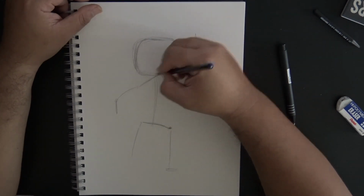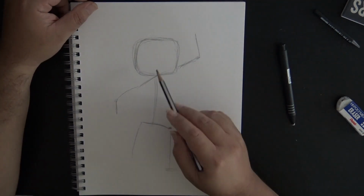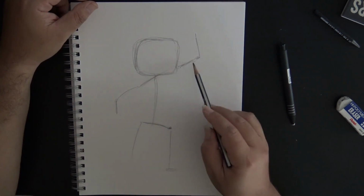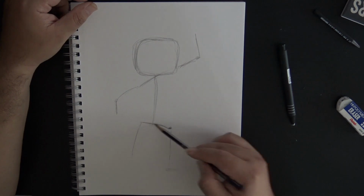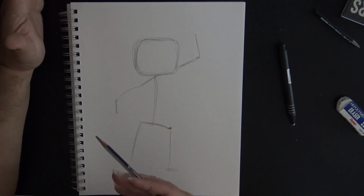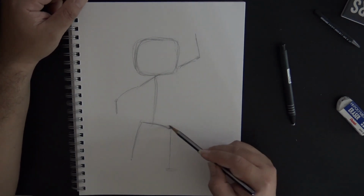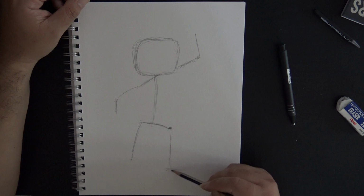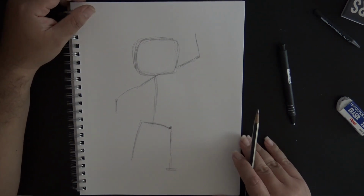Okay, so now that we have our stick figure, we have our head, our neck, our shoulders, upper arms, forearms, spine, hips, thigh. Can't see the rest of the leg because it's behind the thigh. Here's the thigh, but we can't see the thigh because it's behind the shin and the foot. Okay, so that's pretty much it.